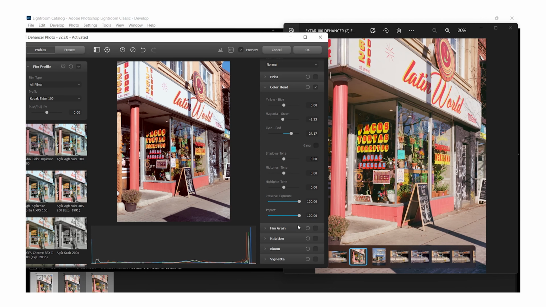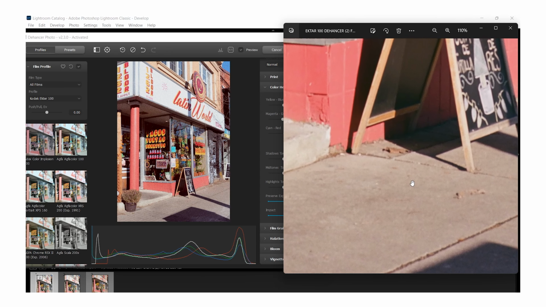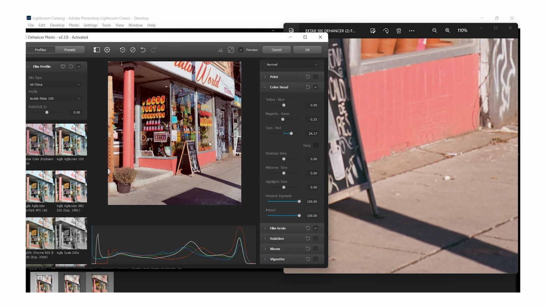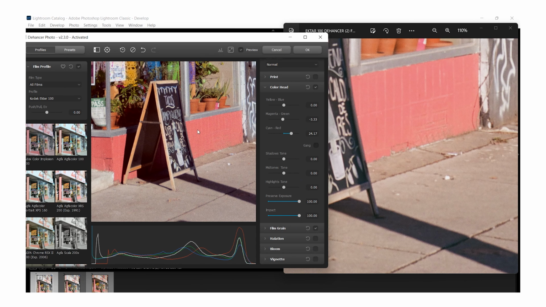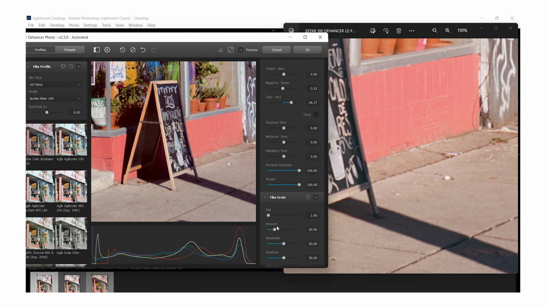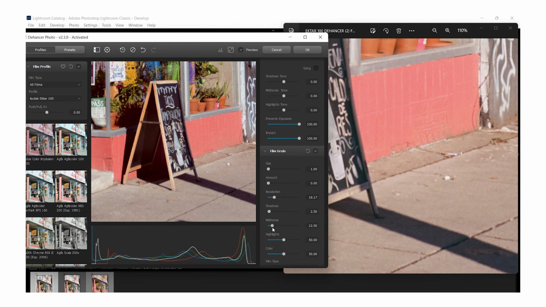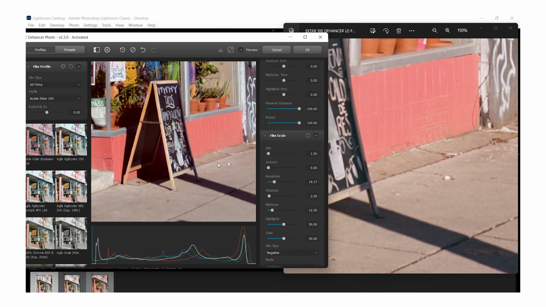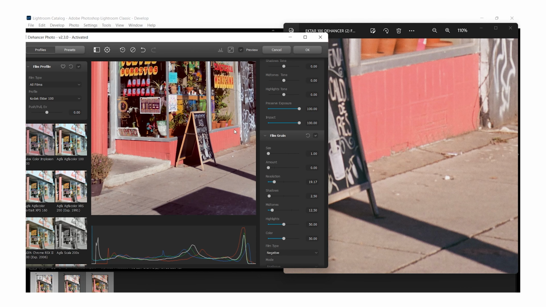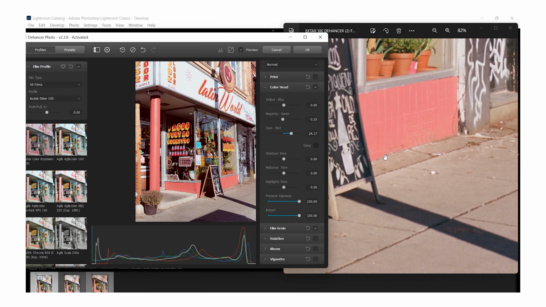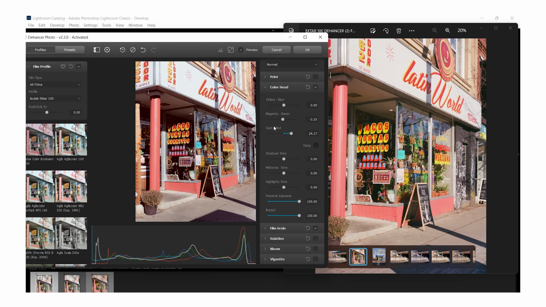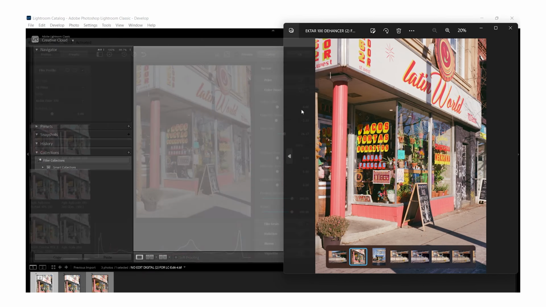Definitely better. Okay, and film grain. I'm going to see if we need any actually. So I'm going to zoom in here. This one is more grainy than the actual film. So I'm going to reduce the amount just by a little bit. There we go. I think it's good, and I will keep it like that. No halation or bloom. I think that's good, so I'm going to press OK.